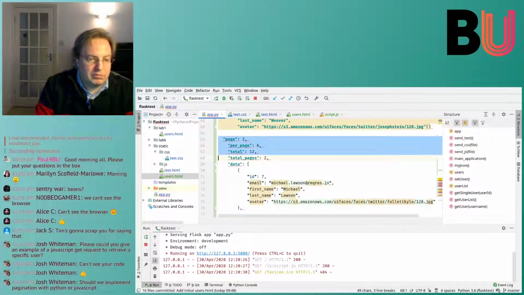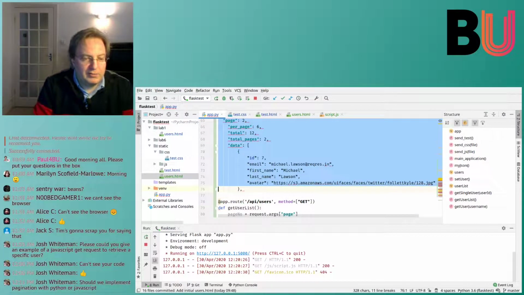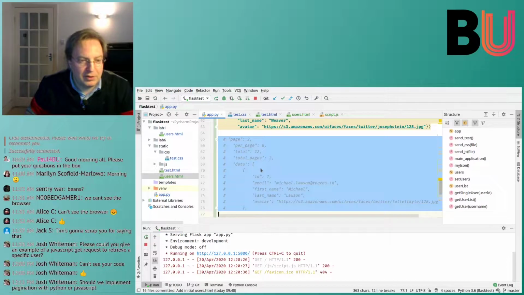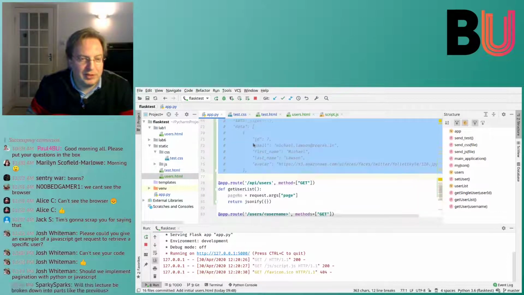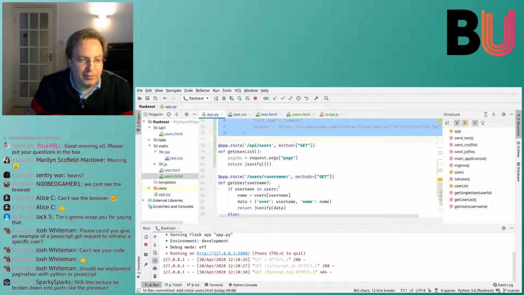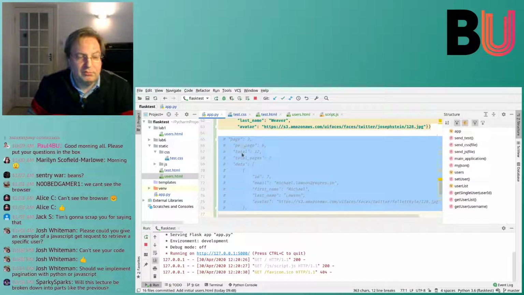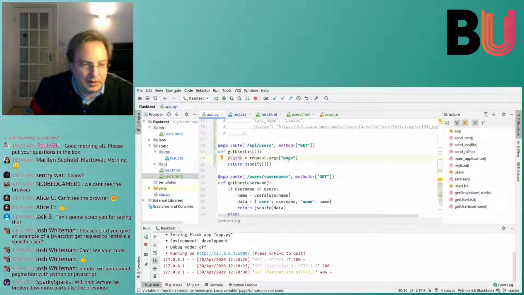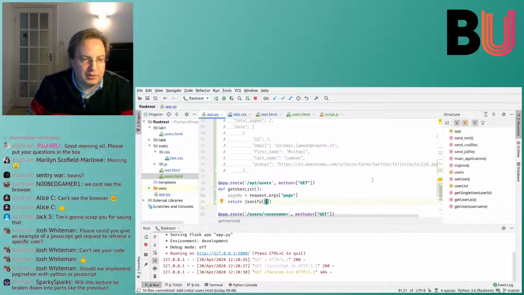We just select all this and Control-slash will comment it all out for us. We can look at what it is. So we probably want to return the per page property.